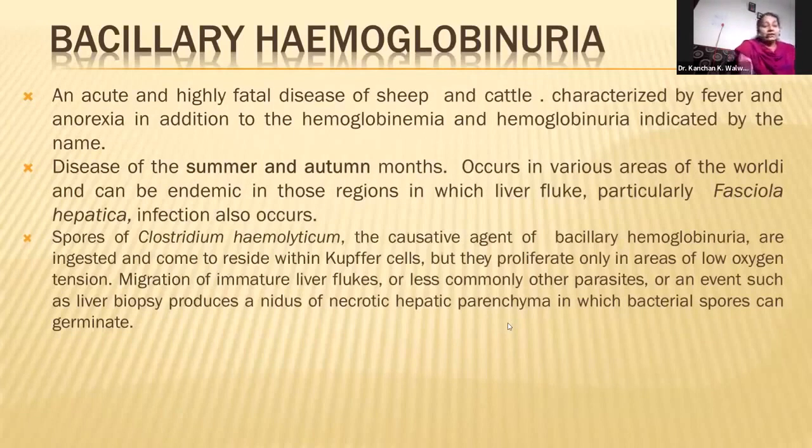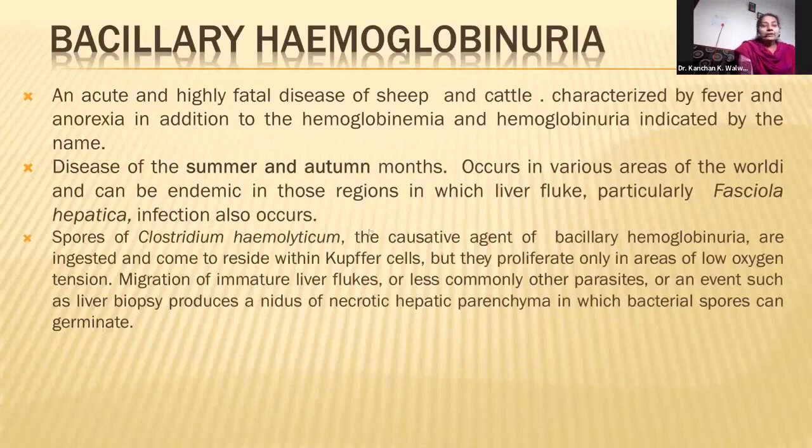So whenever there is endoparasitic infection and whenever there is excess of starvation, when the animal's immune system goes down, at that time you will find this hemoglobinuria, and you can 80% diagnose it as because of Clostridium hemolyticum, because of the season and because of the prevalence of flukes in that particular time period.